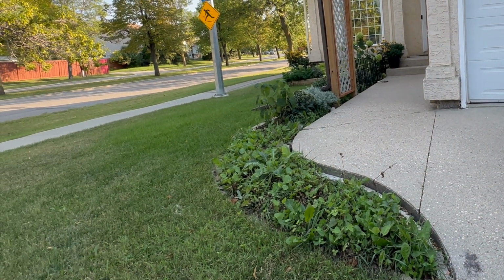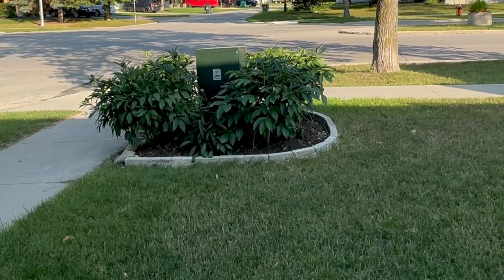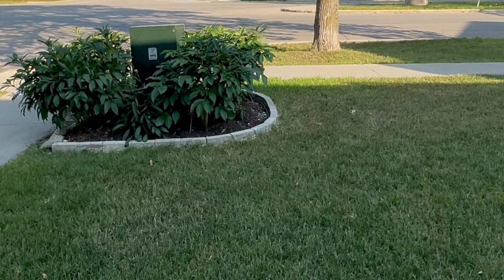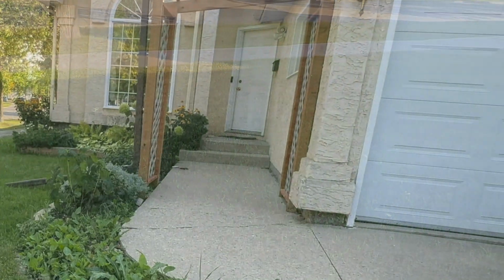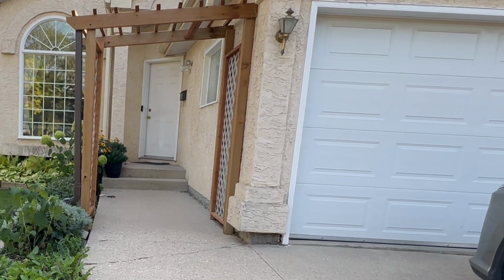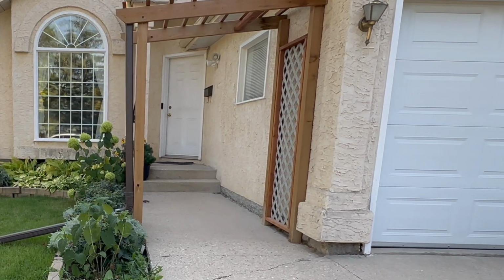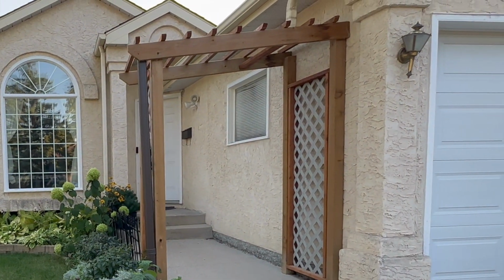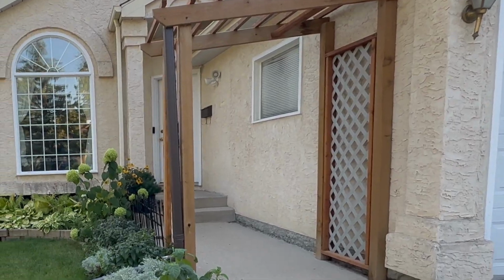We're here at my sister's house to check out her backyard garden. There's an empty box in her front yard, but she surrounded it with peony plants to make it less noticeable. The trellis against her garage was built a few years ago to divert water from her downspout. Before the trellis, the water would drain onto her sidewalk and eventually freeze in the winter, making it slippery and dangerous for anyone walking by.